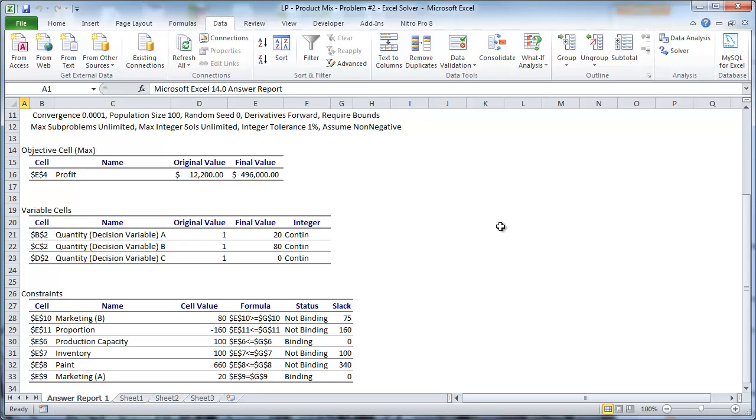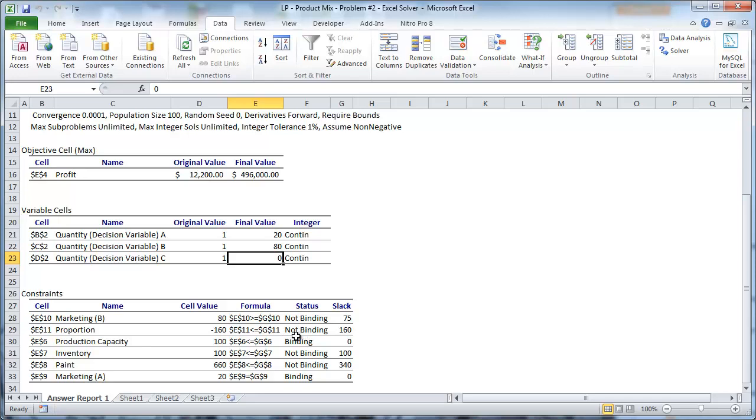We're going to make 20 of the model A's, 80 of the model B's, which you can see right here, and 0 of the model C. And then when we go down here, we see the various constraints. We had 6 constraints, and some are binding and some are not binding. Well, the binding part just means that we run out of that. For example, we didn't run out of the marketing B constraint.